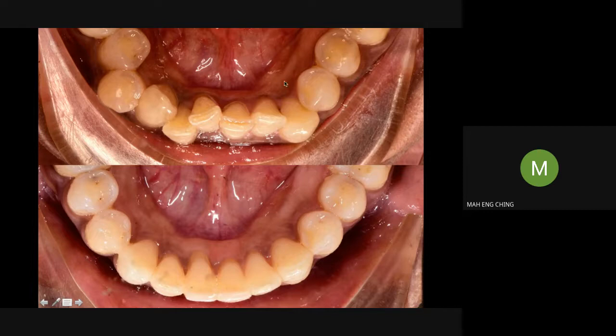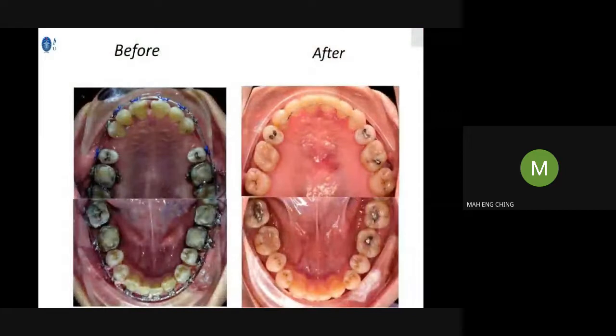So for this kind of patient, we use braces to align. At the same time, we open up the vertical height. Then the restorative colleague can come in and do the fillings on the incisor edge. Yeah, you can see the four incisor edges are already filled out with composite. Okay, so you see this one is the same thing. Look at the incisor edge on the lowers. They are badly attrited due to deep bite again. So with this one you can open up the bite. Then again, the restorative department can come in to fill up or restore the incisor edge back to normal.